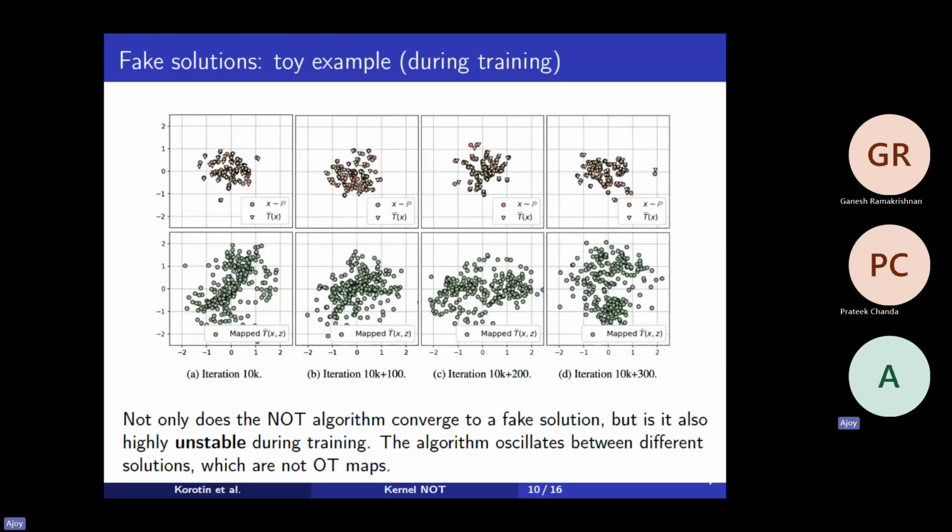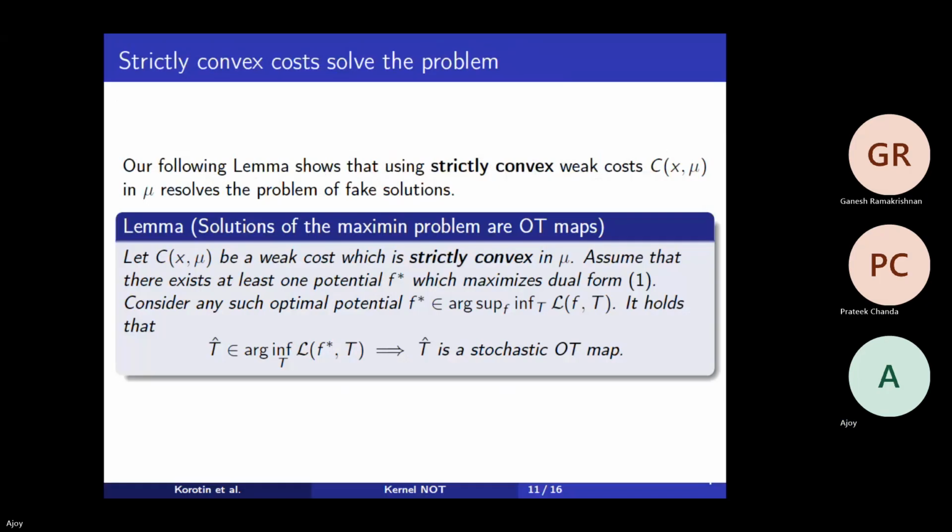And by the way, one more remark which I saw in their appendix: the maps which are being produced are not a convex combination of correct OT maps. This is something like garbage coming out of nowhere. So it is not useful at all. So we need to eliminate this.